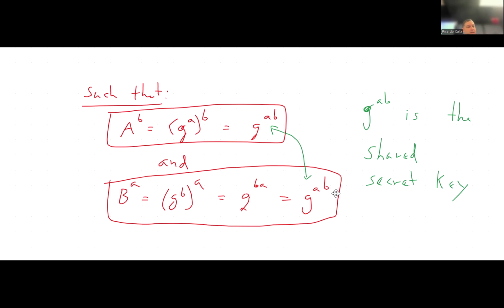Okay, so that's kind of the idea. All right, so we're going to look at an example also with numbers in a sec, and then we're going to look at a little Python version of this, and also OpenSSL. We'll start looking at it as well. So this can be used, and that's your shared secret key.